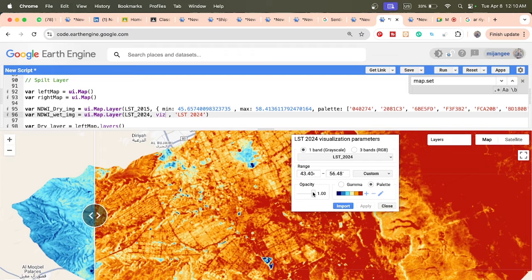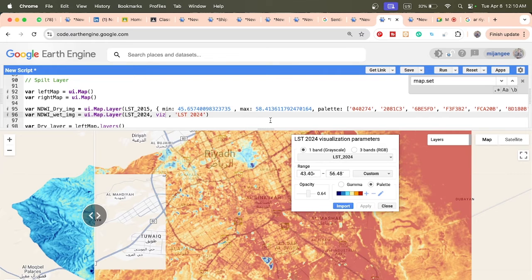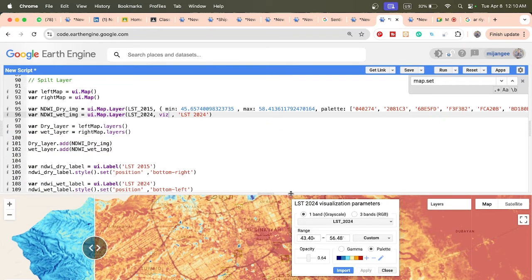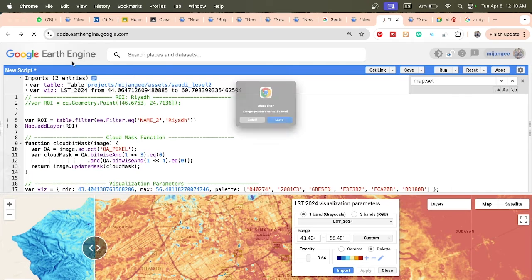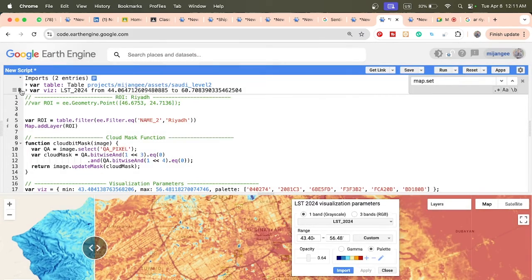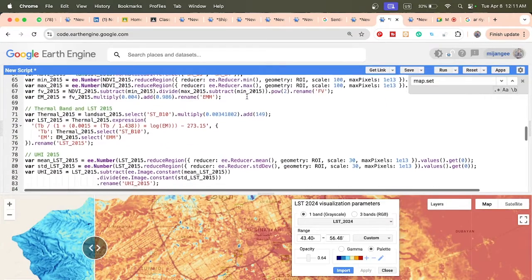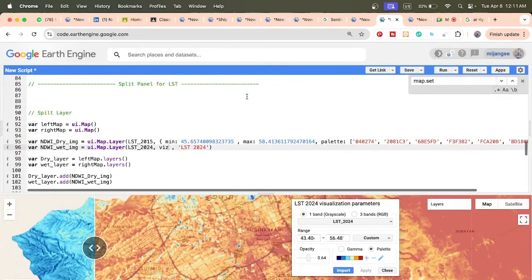The opacity is not decreased. Okay, just a minute. I try to add from here. These things I simply copy and then remove it. I want to directly add in my visualization without taking the variable.